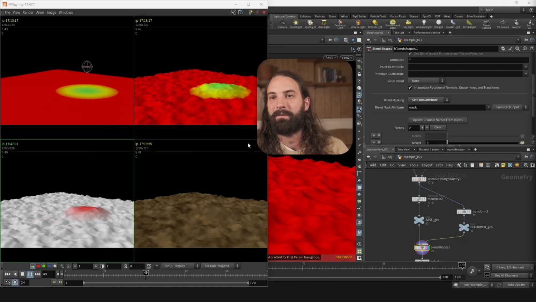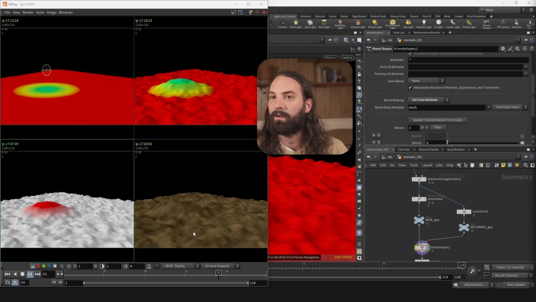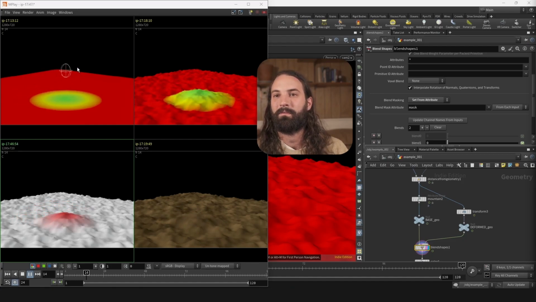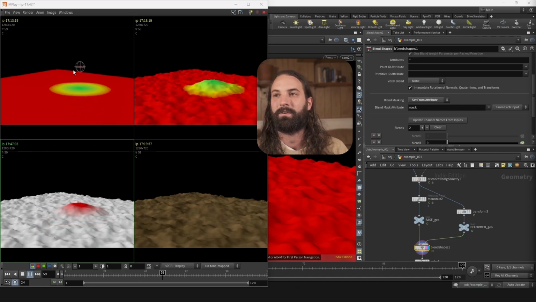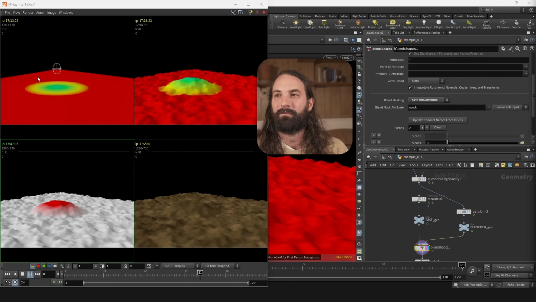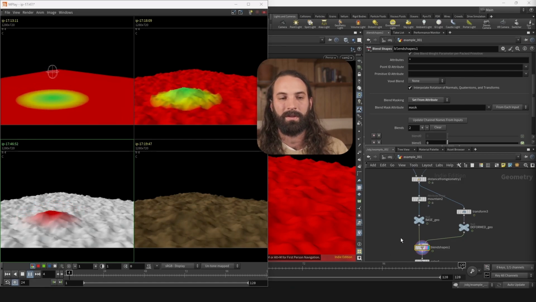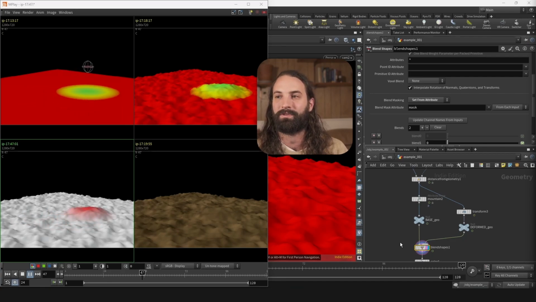For this example, I've imagined some sort of creature moving underneath the ground and deforming it as it moves along. To control this effect, I just animated a sphere close to the surface of the ground, and then using the distance from geometry node calculated how far it is. From that distance, I generated a mask, and then using a blend shapes node, we can use that mask to blend between deformed geometry and base geometry.